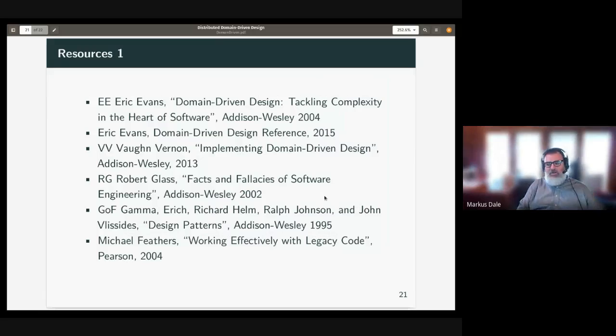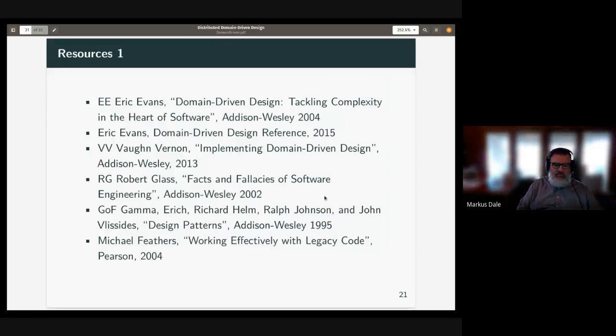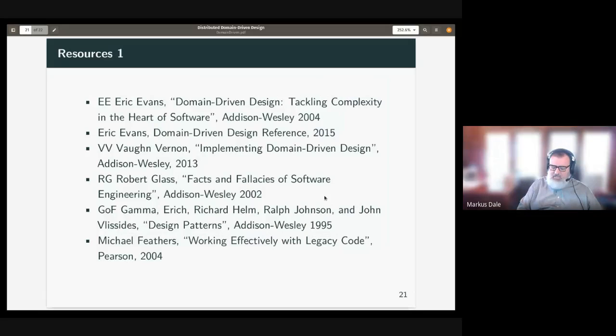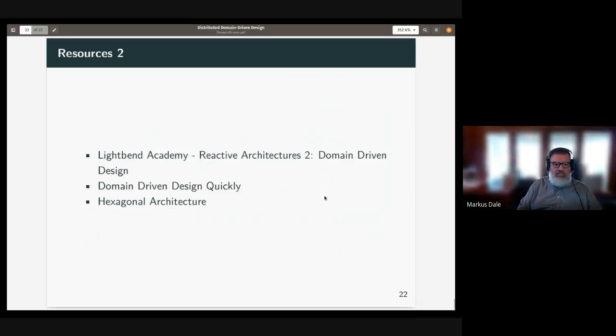He also wrote a much smaller, condensed version in 2015 that works with the book but gives you new insights. Vaughn Vernon has written a lot about actually implementing domain-driven design, and in his book he has an example he steps through. So, take a look. There are some other links here.